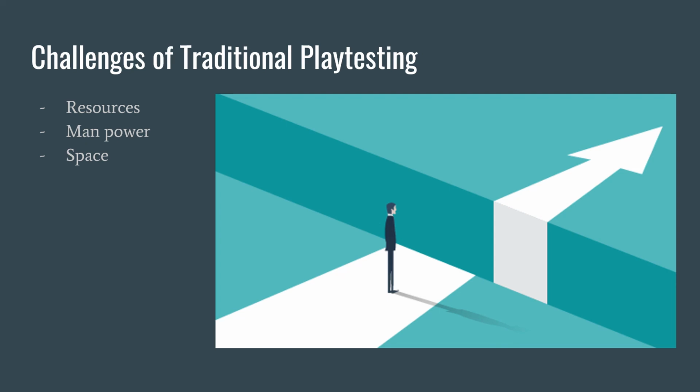Also, it needs to be isolated, so you can't just have multiple playtesters in one room, right? It would skew your study. Also, you need to find people that fit your criteria and make sure their availability lines up with yours, right? So say you have a room booking from say 12 p.m. to 3 p.m. and they can't make it there, right?